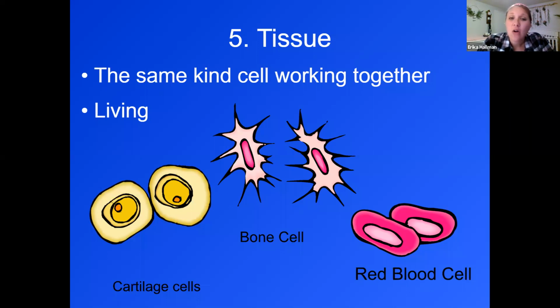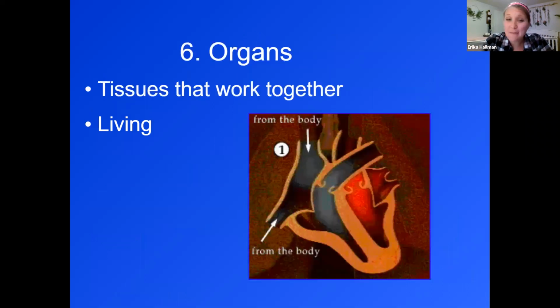These different cells have different structures. They are different shapes, and they all serve different purposes. The key is that all bone cells will function together for a common good, which means that they are known as a tissue. A really common misconception is that skin is a tissue. Skin is actually an organ because it's made of many different types of tissue, many different types of skin cells. In your skin, you have your epithelial tissue, your dermal tissue, your hypodermal tissue, and different layers that make up your skin. So your skin is actually one of the largest organs in your body.